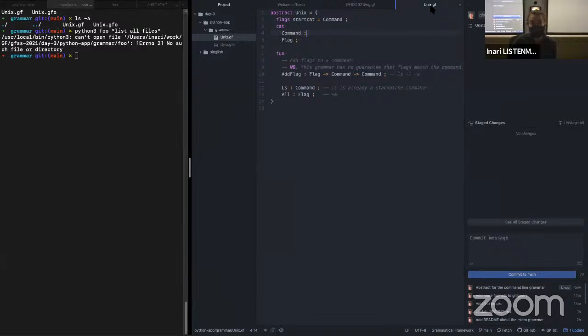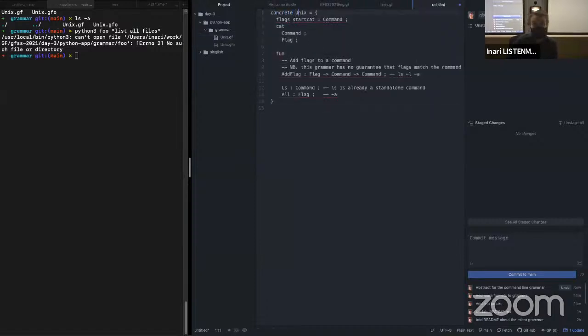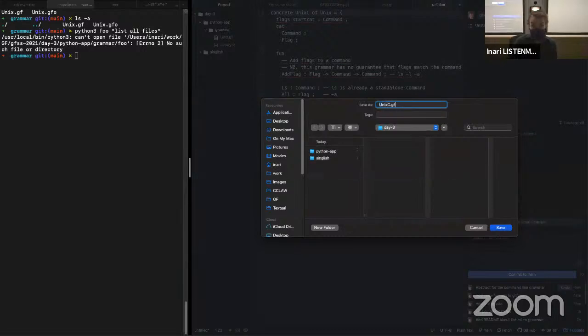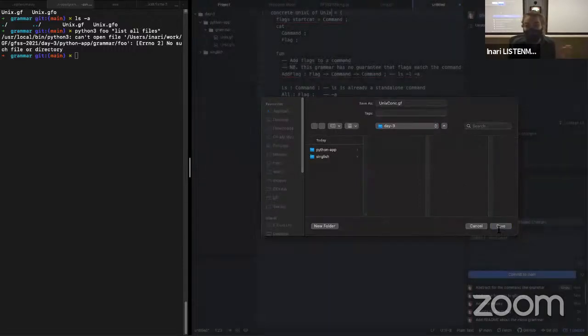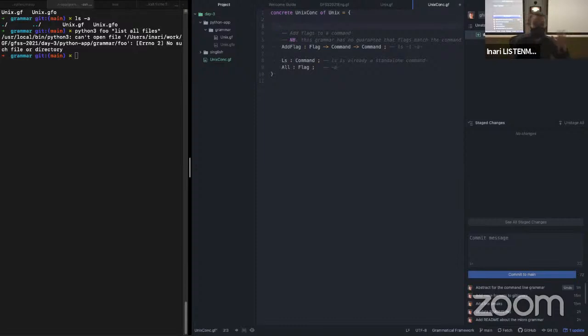So first we're going to make a concrete syntax. This is such a simple grammar that it's going to be very quick. Concrete Unix. The C means just concrete. I can call it conc, so you don't think it's the C language. A hack when you want to write really short grammars: if you want the lincats to be just a record of strings, you don't even need to put the lincat because the compiler does it for you.